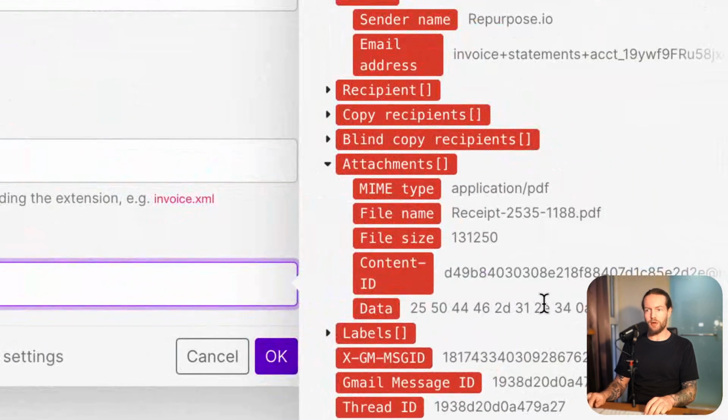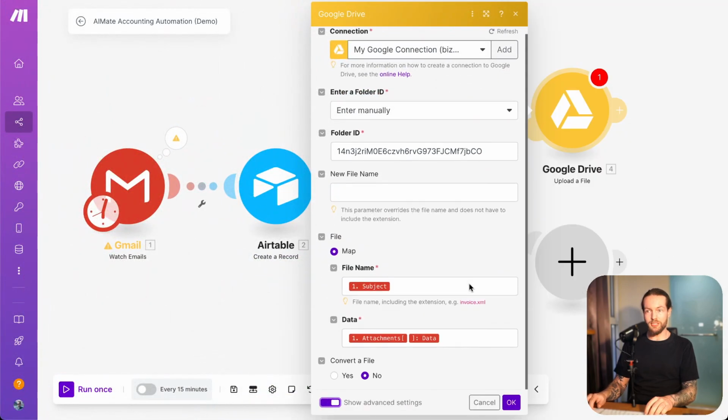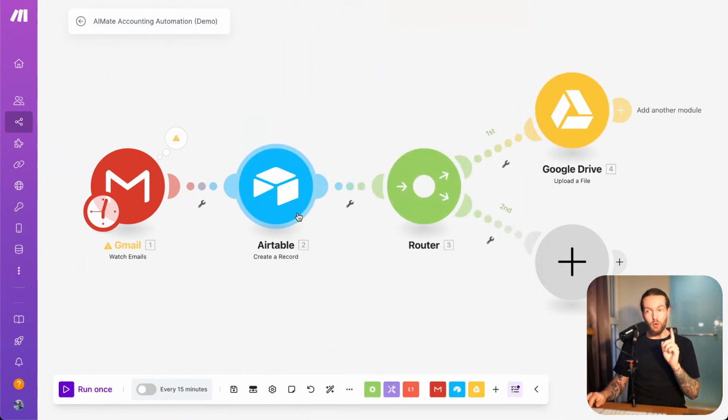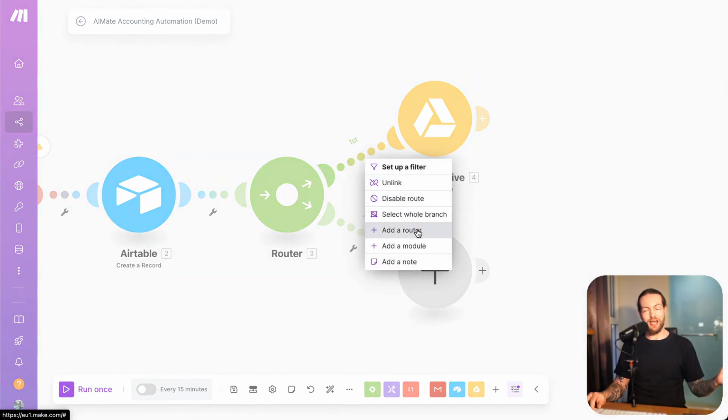Now, one very important step here, and you see the data here. So that's the data we're going to send over. I'm also going to just check here. We don't need any of that. One mega important step, like I said, the reason we're doing this is because one of them has an attachment, one of them doesn't have an attachment. So if you don't set this up, it's going to get an error because it will say, oh, there is no attachment, I couldn't do the thing.